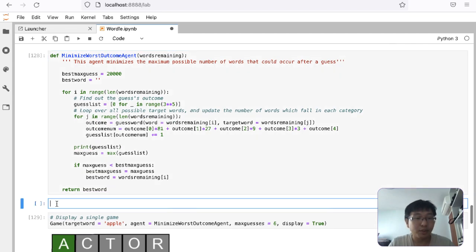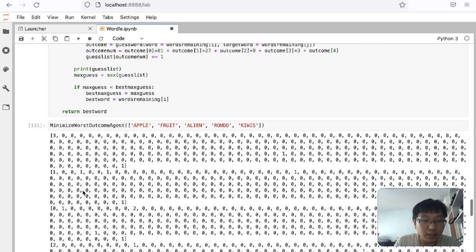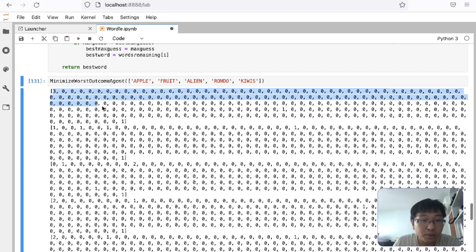So suppose we have a list of words like, for example, for the minimize worst outcome agent, the words remaining will be maybe apple, fruits, alien, rondo, I don't know, kiwis. So you can see the outcomes for each of these guesses. If you guess apple, and let's say fruits, alien, rondo, kiwis are the solutions.